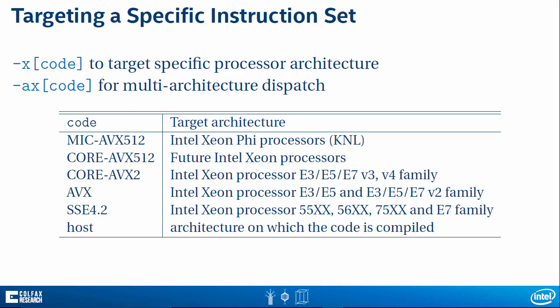The beauty of automatic vectorization is that you don't need to target your code for a particular architecture. You can recompile a single code for multiple architectures by just changing one compiler argument, -x, followed by the code name. For example, if you want to compile your code for vector instructions found in Intel Xeon Phi processors, use -xMIC-AVX512. You can also use -xhost, and it will target the same architecture that is found on your compilation node. So if you're compiling on a certain computer, you will target the same computer with -xhost. If you want to target multiple architectures and implement a runtime code dispatch, use -ax code.